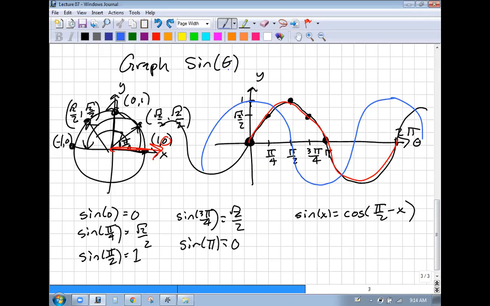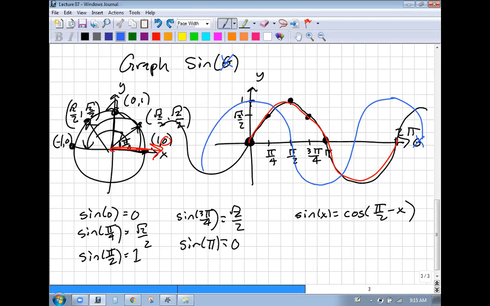Sometimes we talk about sine of theta. Sometimes we want to call this x and just think about it as a number, right? But don't get this x confused with the x over here. These are two different visualizations, two different x and y coordinate systems, right? There's two different ways of visualizing the same function. This was a tool that helped us evaluate sine or cosine for particular values. This is the graph of the actual function.